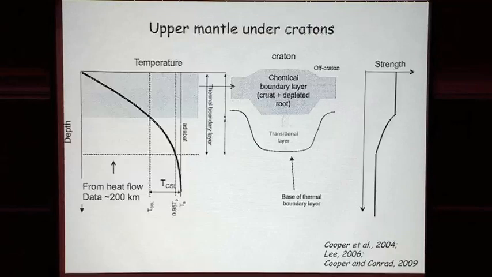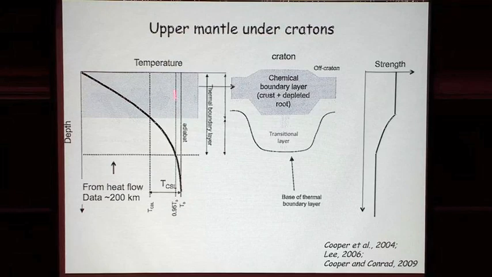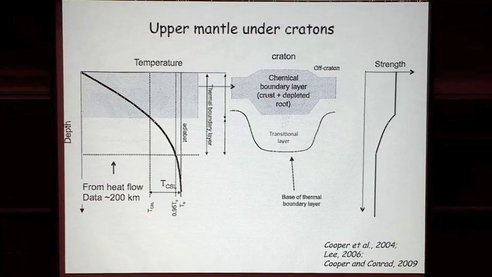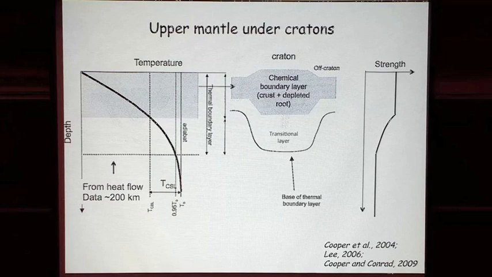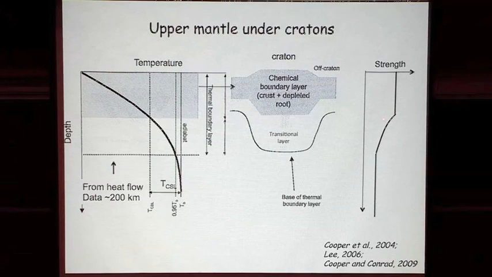So the way we think about the continental lithosphere is as the layer that corresponds to the conductive geotherm, and essentially one definition of the lithosphere is the intersection between this continental geotherm and the convective adiabat, which happens at some depths, which from various types of geophysical data turns out to be around 200 kilometers, for example, heat flow here. And you can also think of it as I will develop, more as consisting of some parts that may be chemically distinct from the rest of the upper mantle. And there's also an aspect in terms of strength, that the lithosphere, continental lithosphere, is stronger than the underlying mantle.